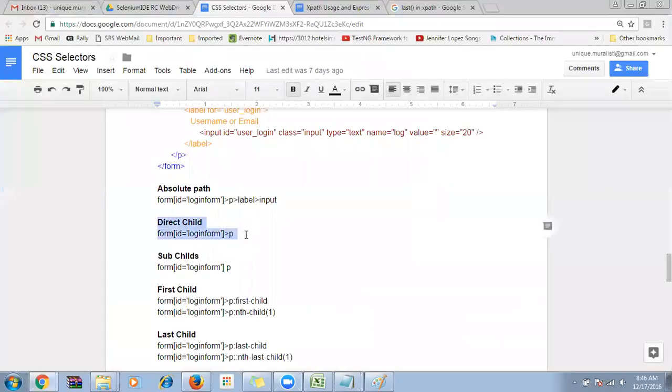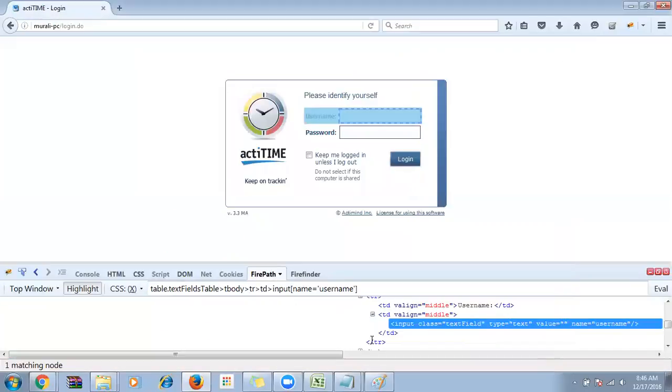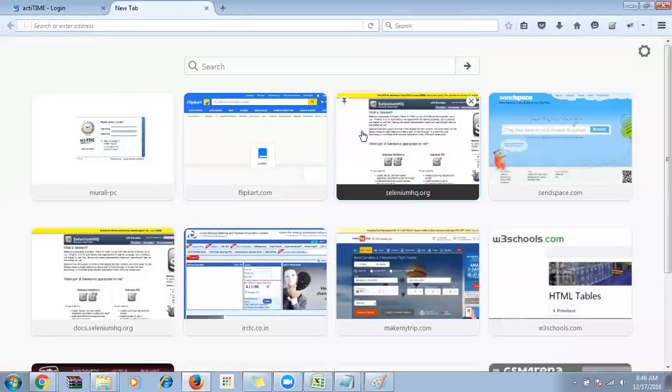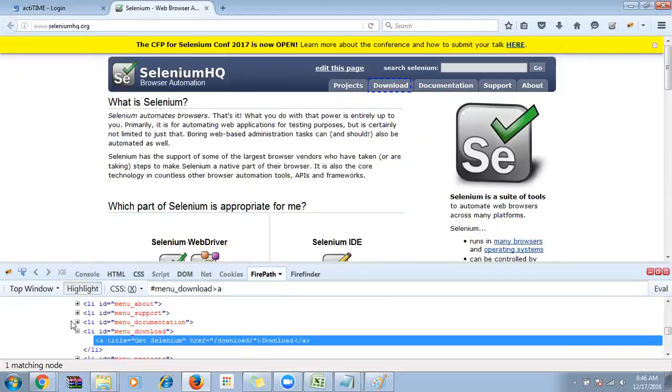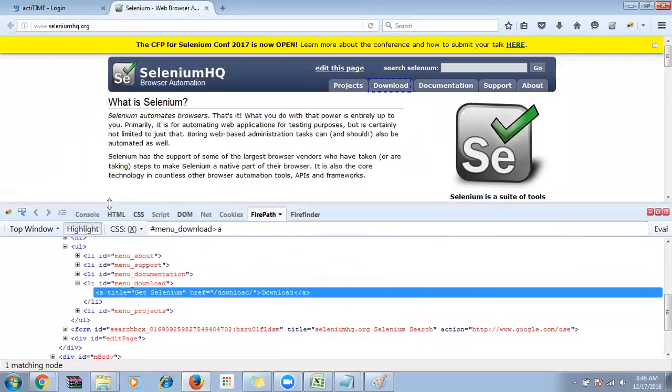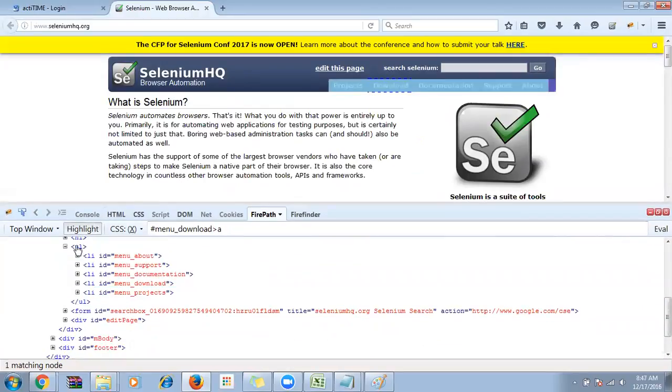Then direct child. So what does direct child mean right now? If I give greater than, that will give me the direct child. So right now, if you see, I'll go to the Flipkart. I'll go to the Sibling website. So right now, if you see, this is a ul tag.